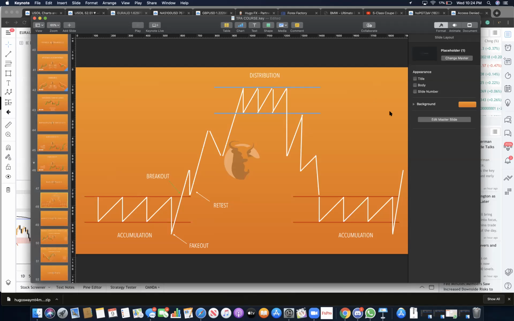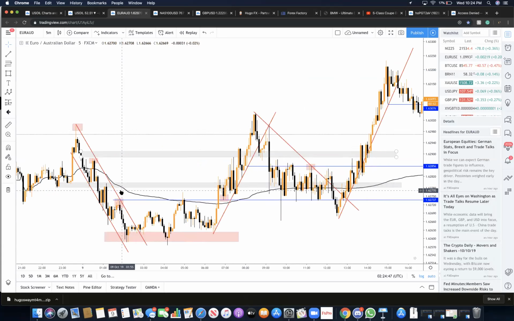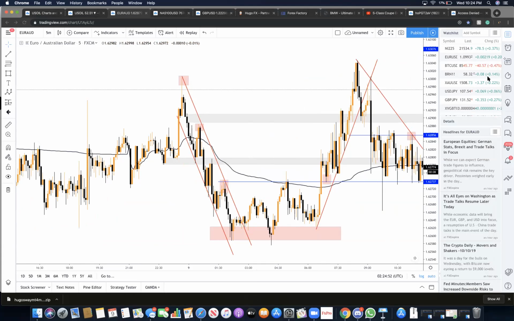So again, if I'm looking at my chart here, and I see where the structure occurred, the market started trending downwards, and after the market finished making its move to the downside, the market started to accumulate. You can see that right before the market shot up, the market faked out, came back, retested the top of that zone, and then shot up. This is a perfect example of accumulation towards the bottom.